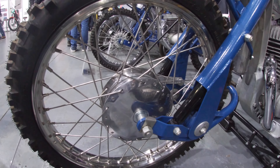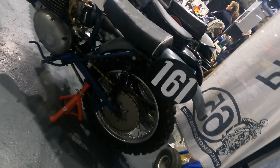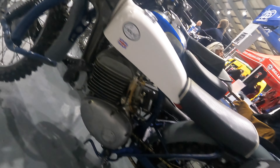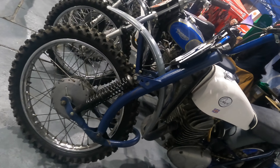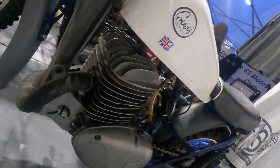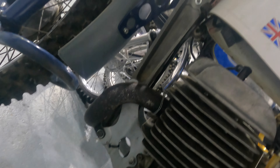The Greaves Anglion. Paralyzed since birth, Derry Preston Cobb had bet his cousin Bert Greaves that he couldn't fit an ATCO lawnmower engine to his wheelchair. And thus was planted the seed that would become the Invercar business. Because after WWII there would be great demand for such a vehicle. But there was also considerable demand for two-wheeled personal transport. And Greaves knew that this could be a great avenue for the company to make extra money. And so in 1951 Bert Greaves would unveil the prototype of his first motorcycle.